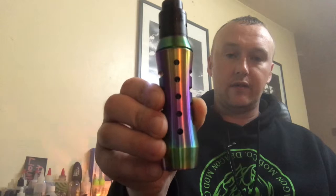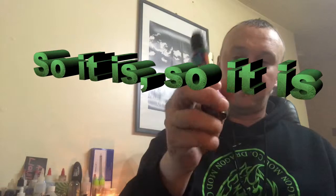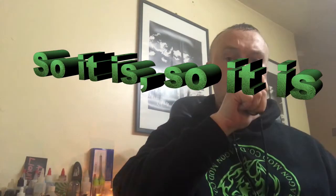I have a lot of authentics, also use a lot of clones, and there isn't really much of a difference apart from the big price hike. I mean, for the authentic one of these, I think it was £2,500. Whereas you're getting the clone for $15.90. It's a no-brainer, so it is. So if you're into the Max, this is a good one to get, so it is. With it for $15.90, you can't fault it in any way.